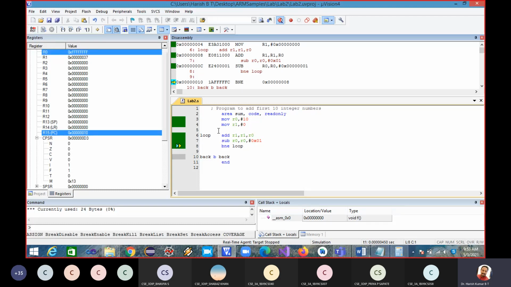Now subtract. Now when you subtract, what happens? What was the value? 0, 0, 0. It wraps around. The minimum value the register can hold is 0, 0, 0. When you try to subtract 1 from 0, 0, 0, it wraps to the higher value, that is F, F, F, F, F. Again, when you subtract one more from this, it becomes F, F, F, F, F, E. Are people following? Yes, sir. It wraps around.